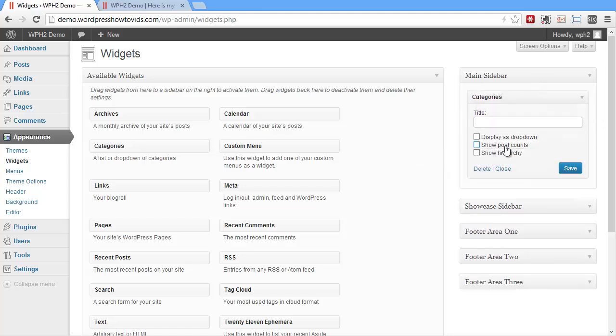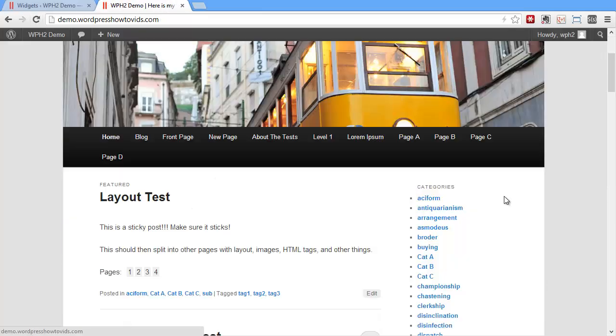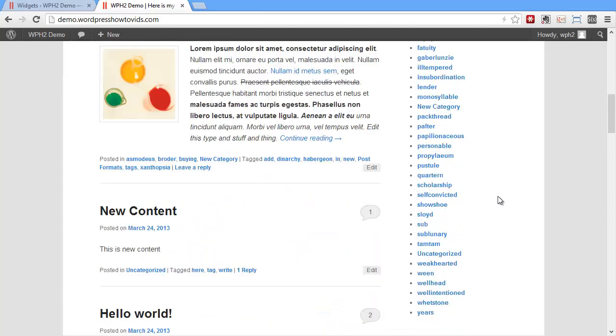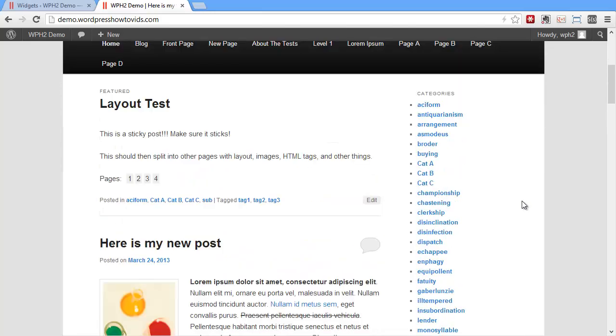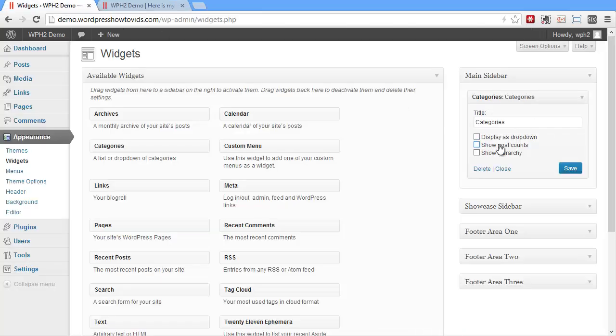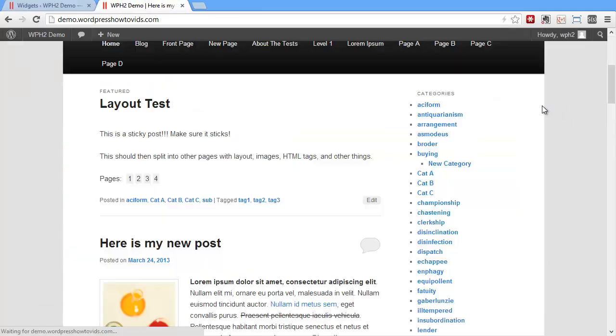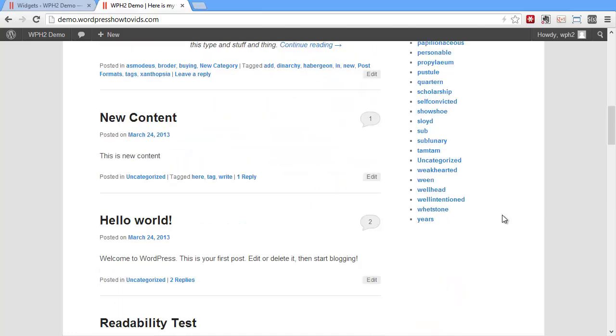Next, we'll look at categories. Drop that in. We'll type categories, save, refresh, and now you'll see our category list. It is a single list and there are no parent-child relationships. If we look, we can actually show hierarchy. Save that. Refresh, and now we'll see our parent-child relationships.